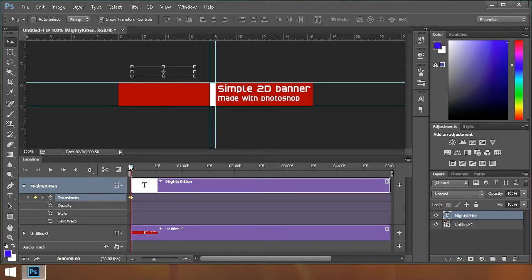Now we're going to drag your timeline a few frames in, and again we're going to hold shift and drag your text to wherever you want it to go. For me it's at the bottom. Now it's created a second keyframe, and as you can see it's going to scroll from the top to the bottom. And once you've done that, we can move on with more text, and we're going to approach from a different angle now. We're going to come in from the side, so let's start with that.